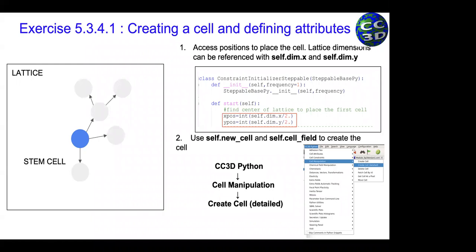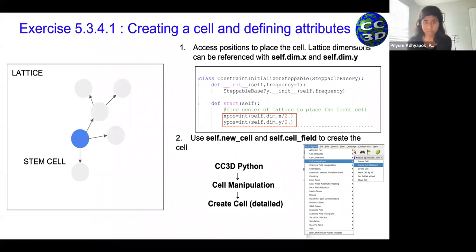Okay, so the first thing that I would recommend is we go to this class stepable, and we identify two variables. We are going to call them an X position and a Y position. What these are trying to do is find the center of the lattice. So we want to place a cell at the center of the lattice. And this is just another way in which you can create cell objects in CC3D.